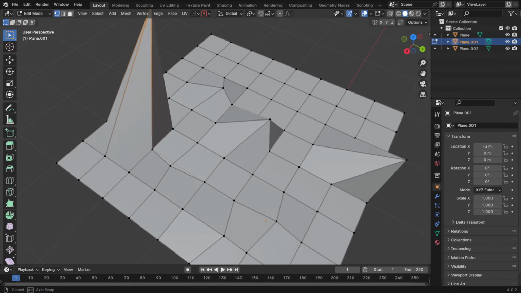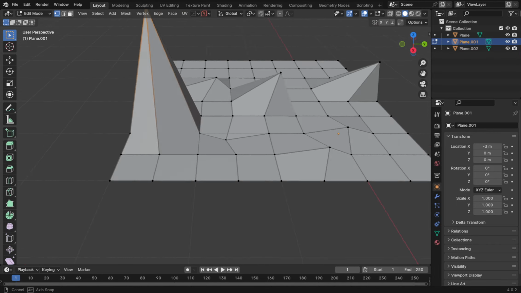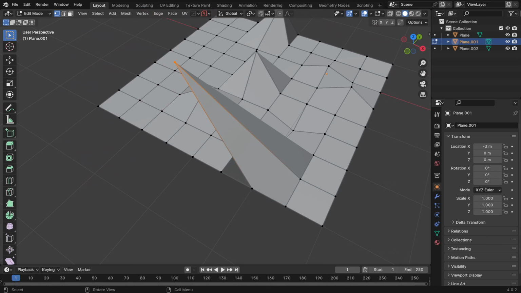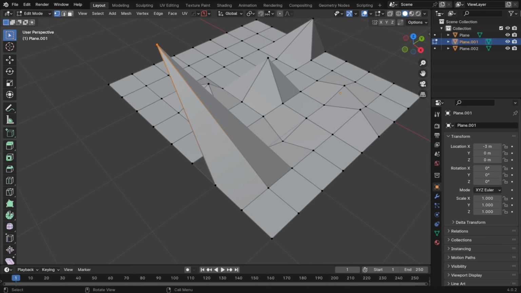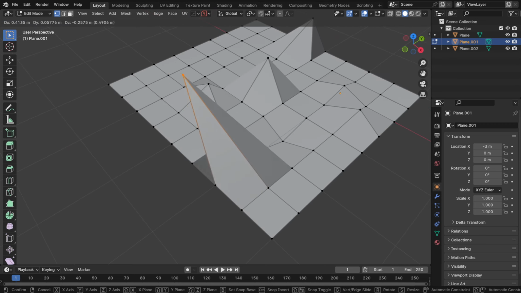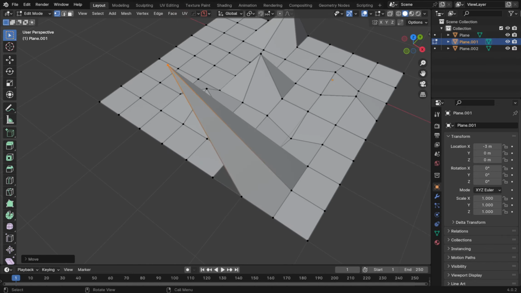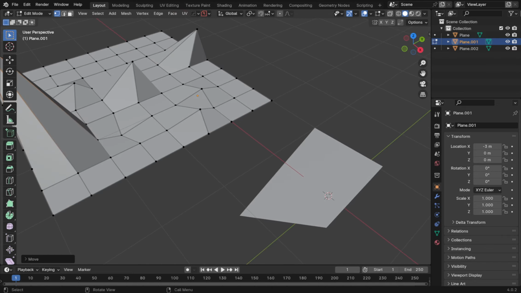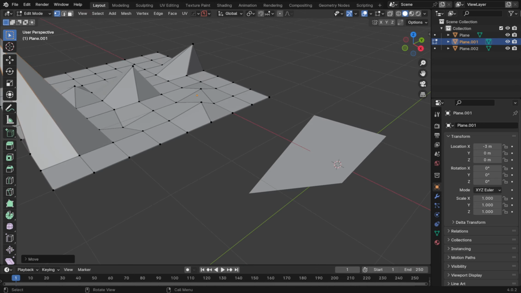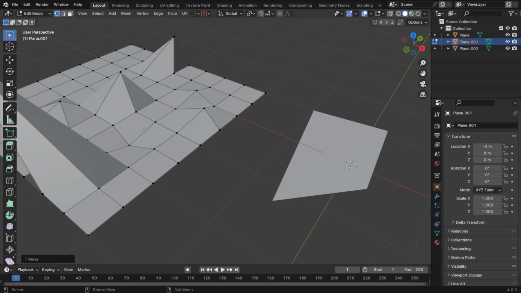So yeah, again, I hope I gave you some understanding of the problems that can occur with quads and shading, and again why triangulation can actually solve some problems.